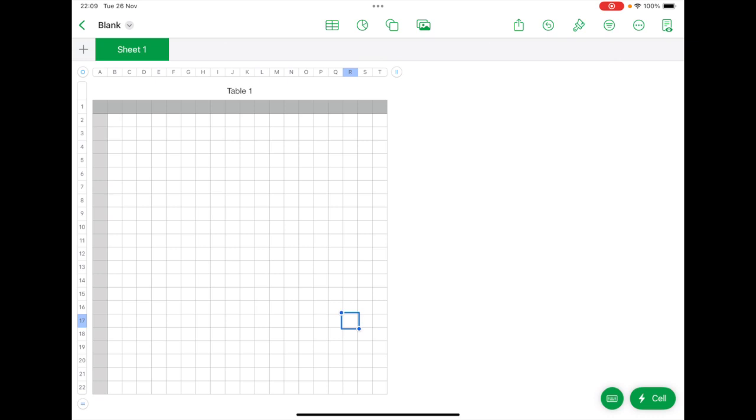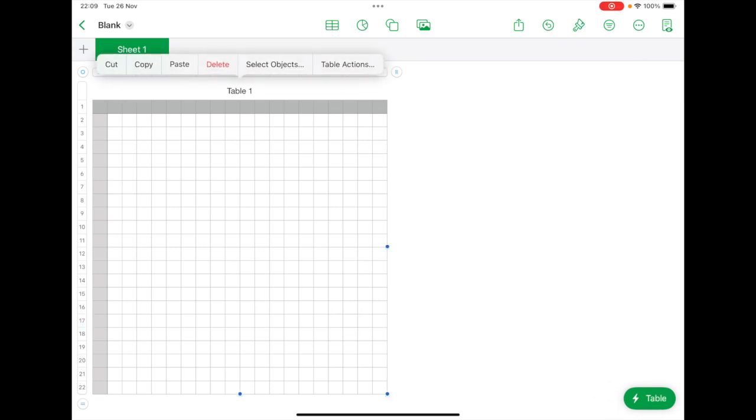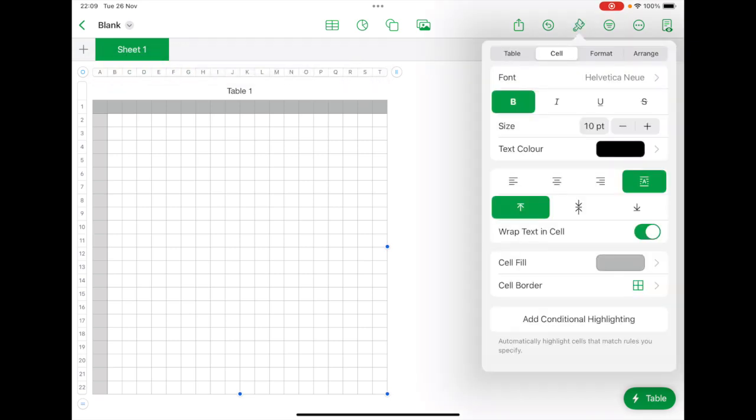I want to change all of them. So again, top left, little circle with a blue dot inside it, and click on that, and you can see there's little blue dots around the edge. That means that all of them are currently ready for me to do something. I'm going to click on my paintbrush, and it lets me do all sorts of things. If I look across the top, I've got table, cell, format, arrange.